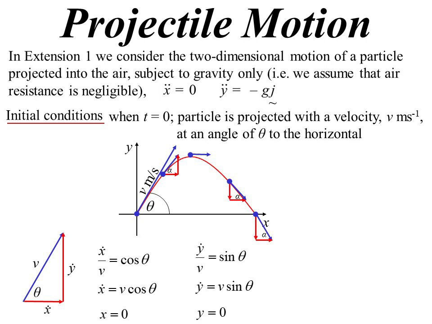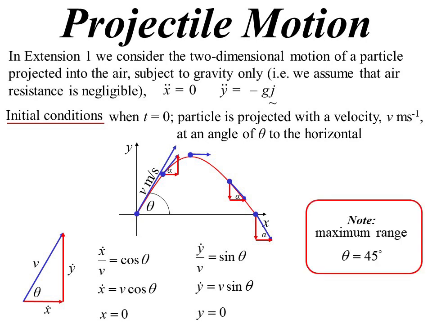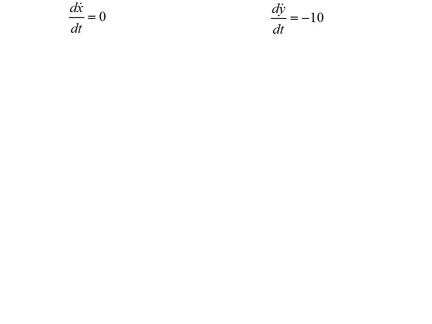Okay. So some notes: the maximum range of the particle will always happen, well, certainly when we're ignoring air resistance, when theta is 45 degrees. Right, 45 degrees. And that is, of course, to do with the actual trig curve itself. Well, when we work out the range formula, we can see quite clearly why that happens. So let's create the equations of motion that should help us solve any problem.